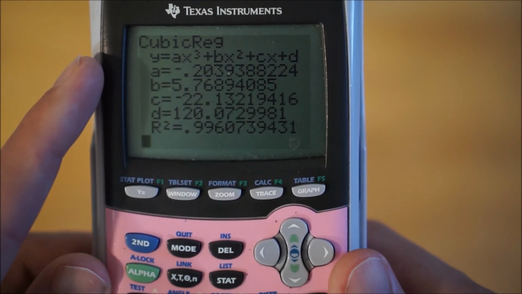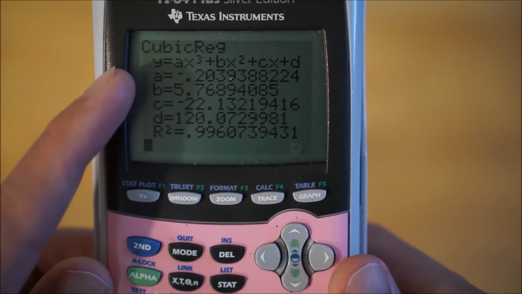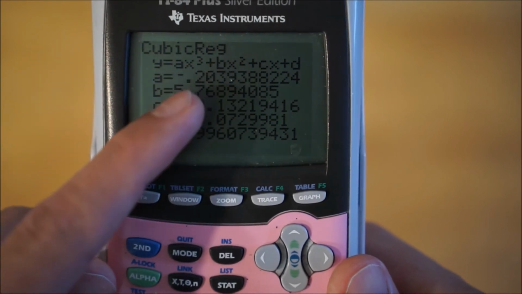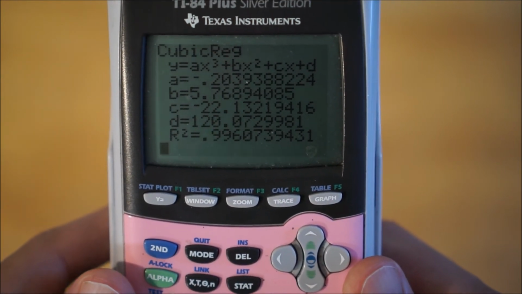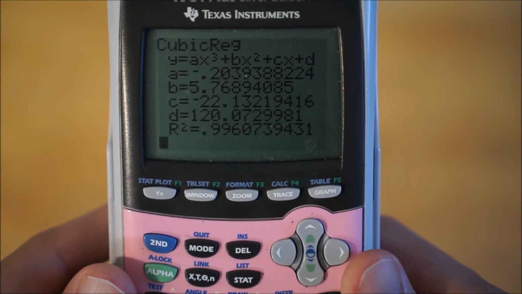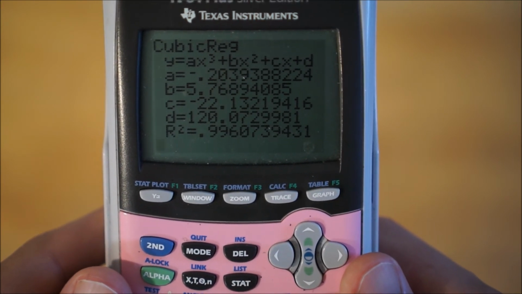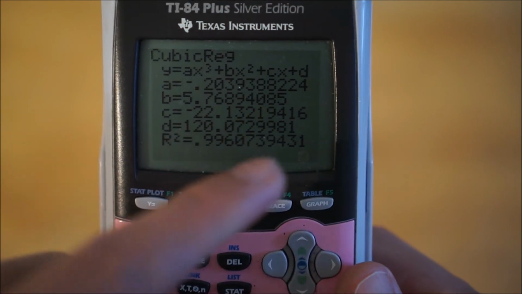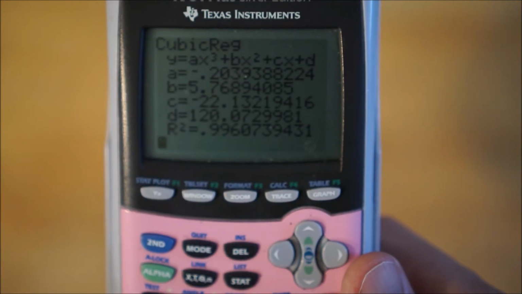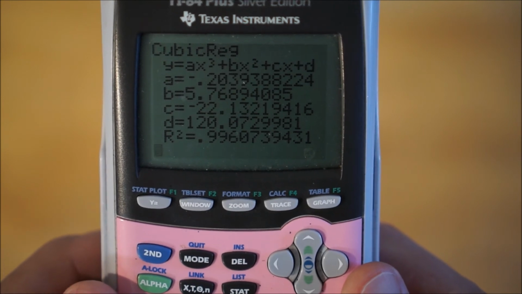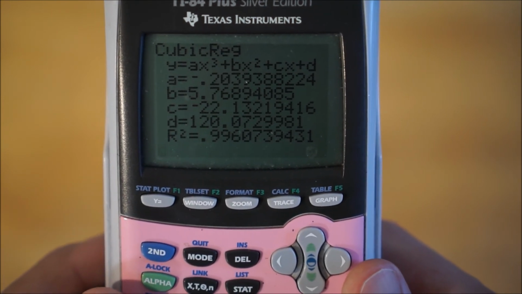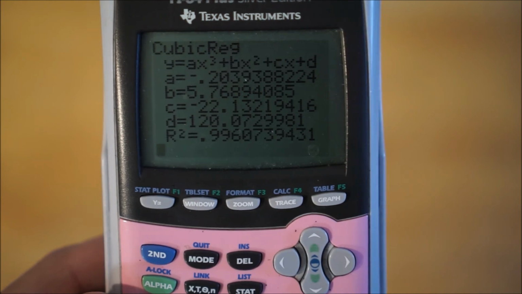So look what you're given here. You're given a list of your values, A, B, C, and D. All you have to do is plug them into what you're given: AX cubed plus BX squared plus CX plus D. You're just plugging in those values. Okay, and you don't have to include all these placeholders. Obviously, if you do, the more accurate it will be. But we will round those values. So why don't I go ahead, put this into my calculator, and then I'll be right back.